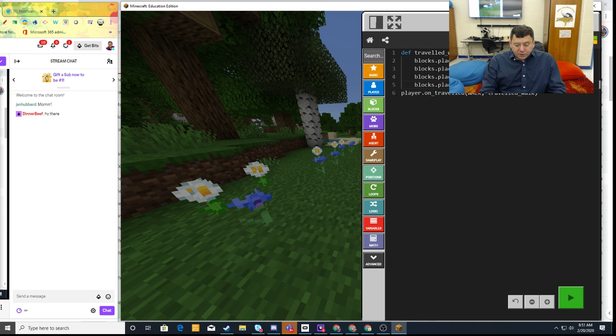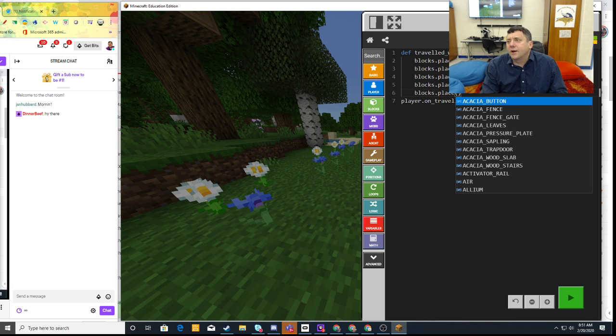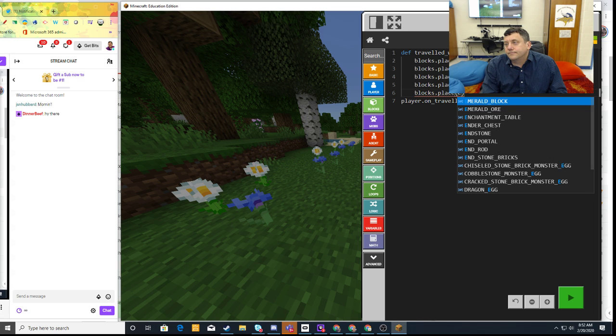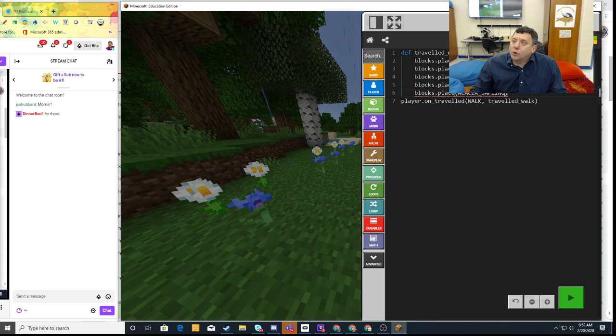I could now go right back into the code and go blocks.place. Let's see, what would we want to place now? How does that help with the story? How about an acacia sapling? Let's just see what happens with that, okay? So we're going to place an acacia sapling, and then we have to tell it where, position, and let's say with our same idea here. I need to change this so it doesn't get in the way of your typing, but that's all right.